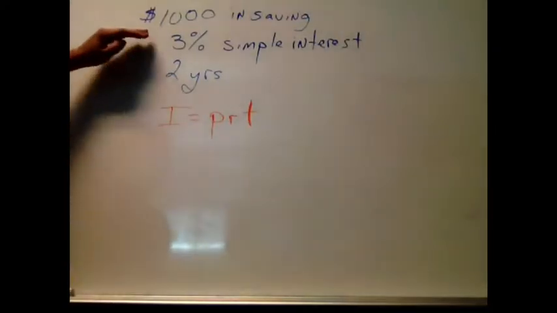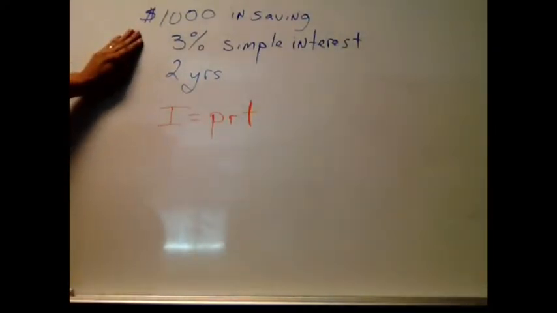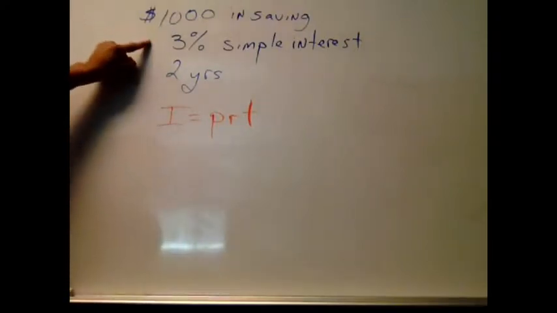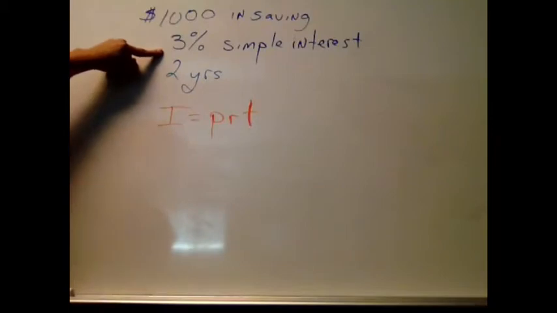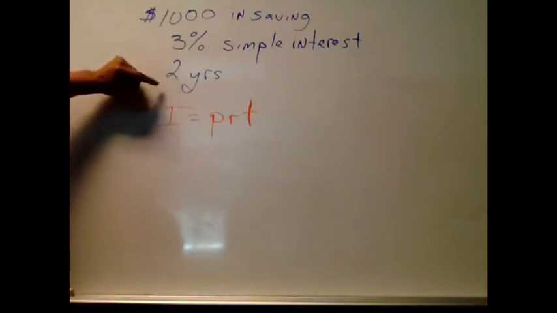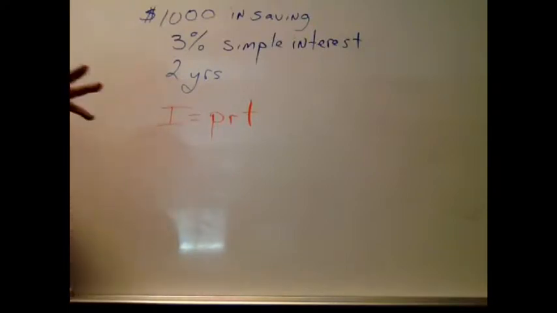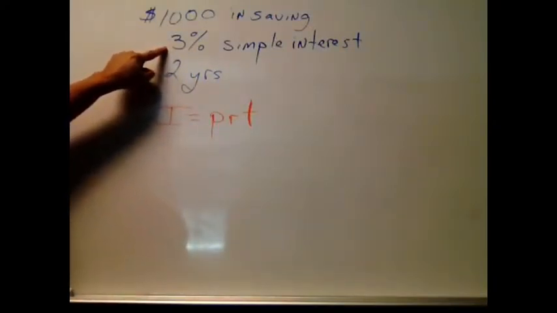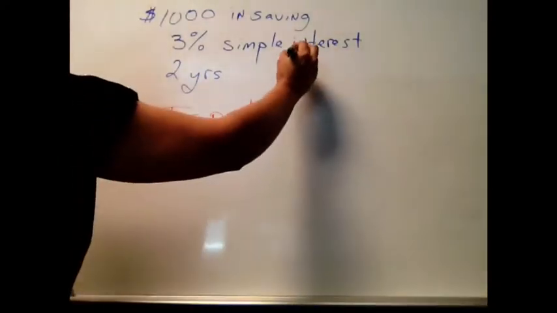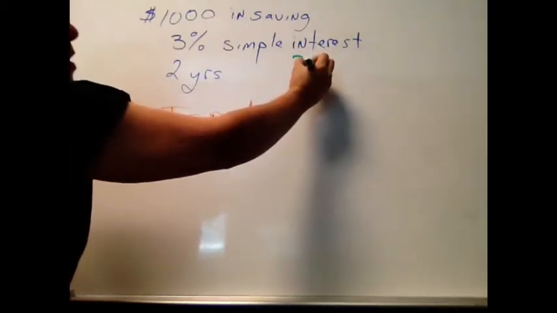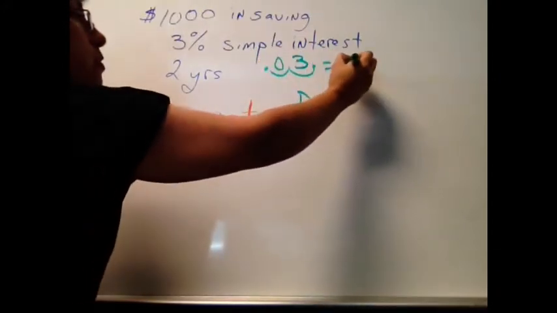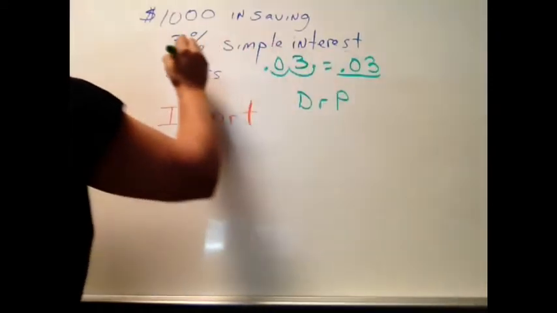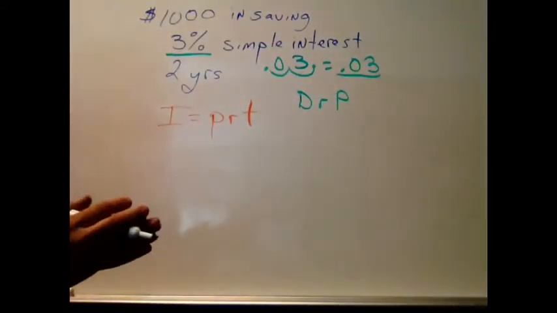All right, here's a problem. We have a situation where we have money in the bank and we're going to earn some simple interest. Let's say that we have $1,000 in our savings account and it pays us 3% simple interest to have our money there, because remember, they're using our money to make money. All right, so 3%, and it's going to be a 2 years stay. The money's going to stay in the bank. We're not going to remove it, change it somehow. Remember, change your percent to decimal form. So remember, we're going to move the decimal point. 3% becomes 1, 2. It becomes 3/100ths. So this and this are the same thing. We've got to do that before we begin so we can just put in our numbers.